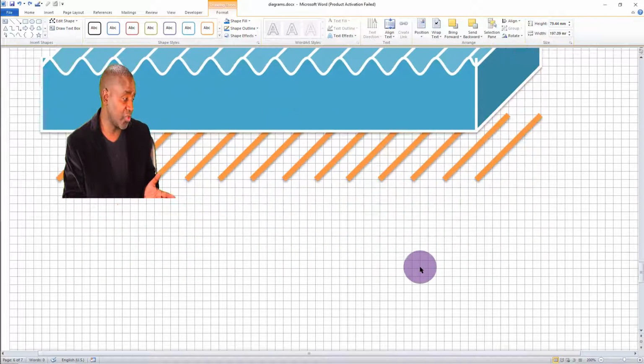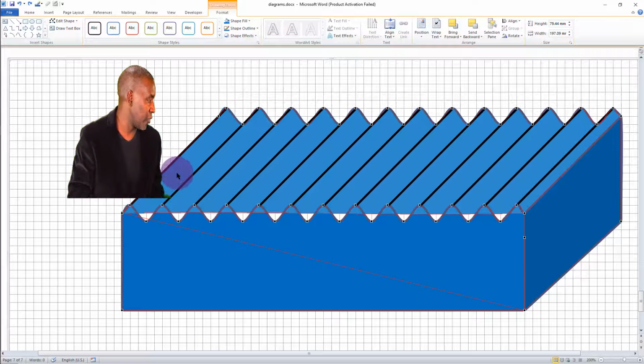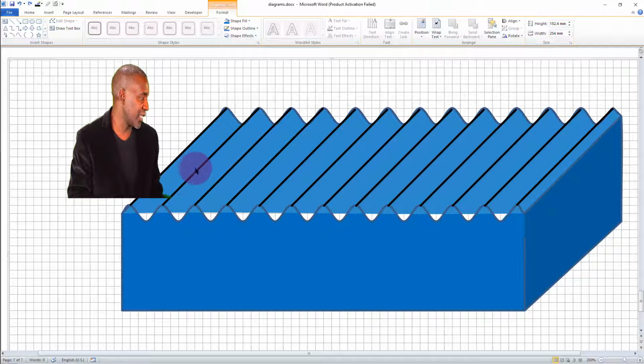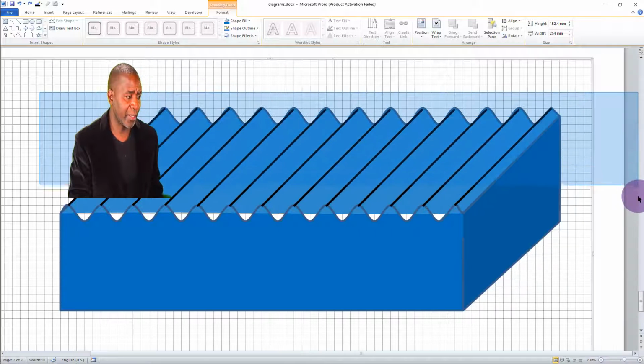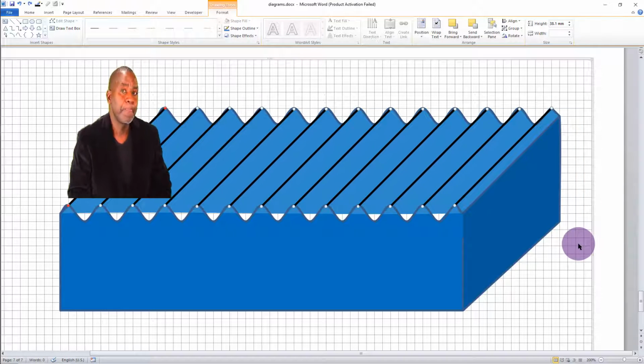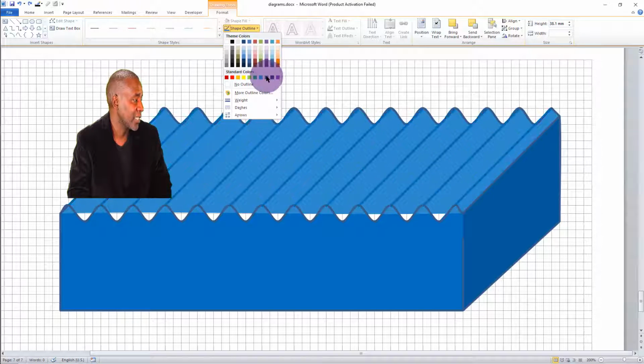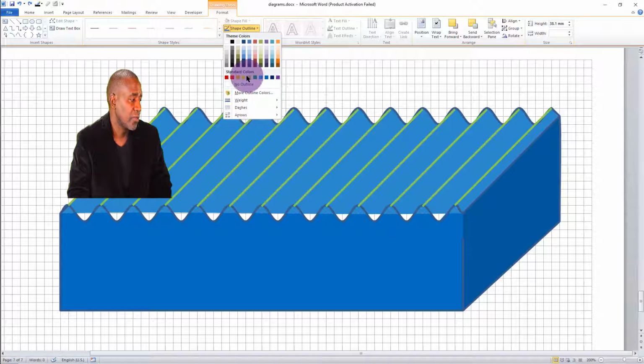How do I do that without redoing so many things? It's very easy. I'm going to copy these lines that I've put here. And remember, these lines, you can format them any way you feel like. Like, for example, I can select all of them and decide to format them in terms of the color that I want to use for them over there. And you can see the color is changing.